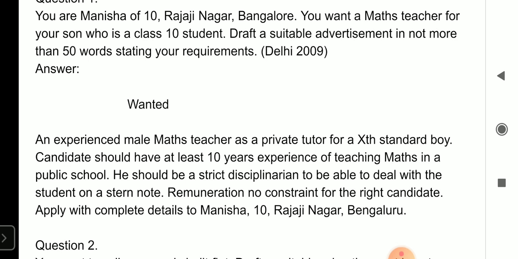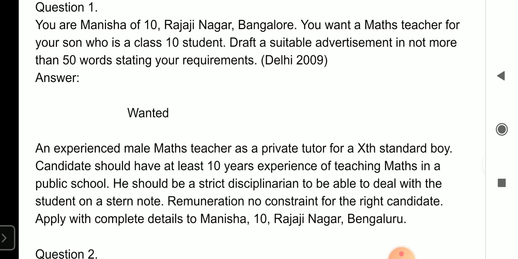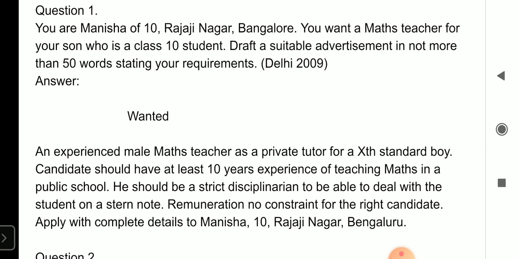Okay, so here is one example, just see it. You are Manisha of 10 Rajaji Nagar, Bangalore. You want a maths teacher for your son who is a class 10 student, right? Draft a suitable advertisement in not more than 50 words.